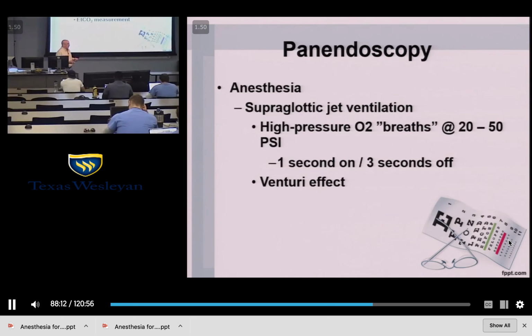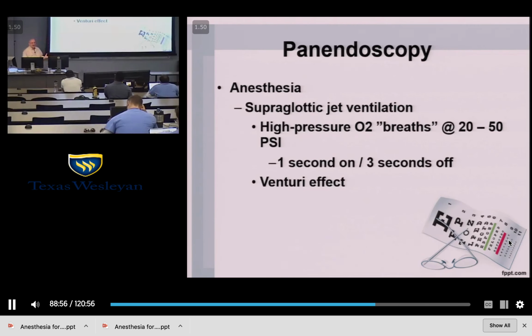So things that we're going to potentially do is if you're doing supraglottic jet ventilation. In other words, there is a jet ventilator hooked up to that anterior laryngeal commissure laryngoscope. Then that's called supraglottic jet ventilation. So it's high pressure oxygen delivered at 20 to 50 psi. Very high pressure. And remember when we talked in simulation about doing jet ventilation through the cricothyrotomy catheter or needle in the neck? It's 1 second on, 3 seconds off. And there are times that you may have to push on your patient's chest to make that patient actively exhale.